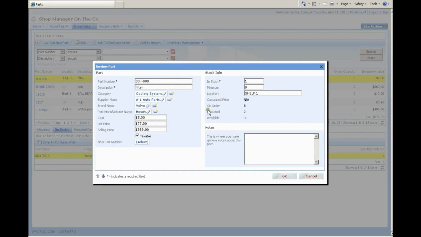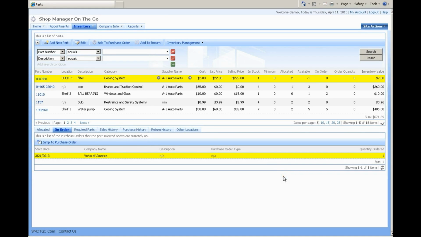And again, all this has to do with the particular location you're logged into at the time. Most people are going to use this to manage one location. So when you're logged in, all this information will be associated with that single location. If you want, you can make a note about the part here. Click OK to save it.